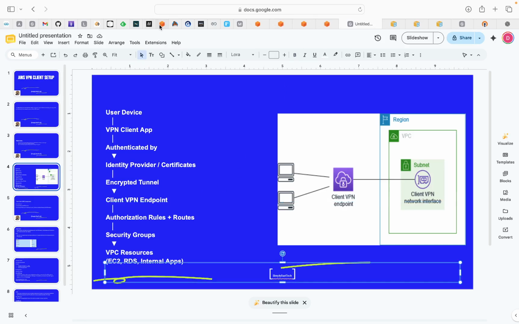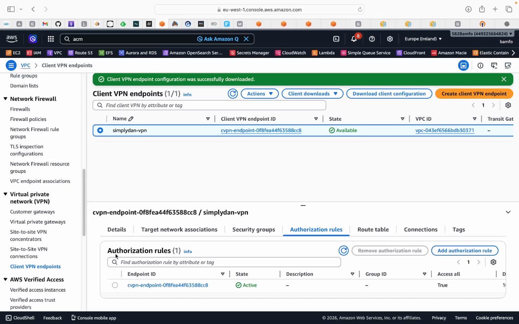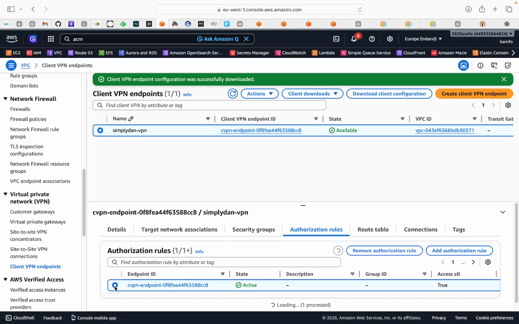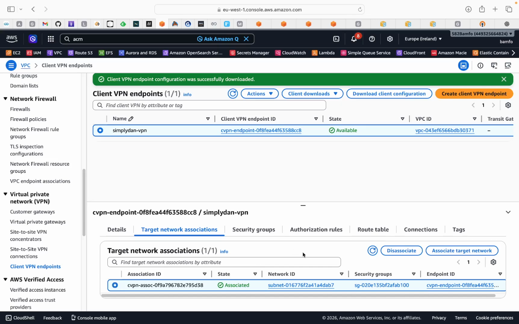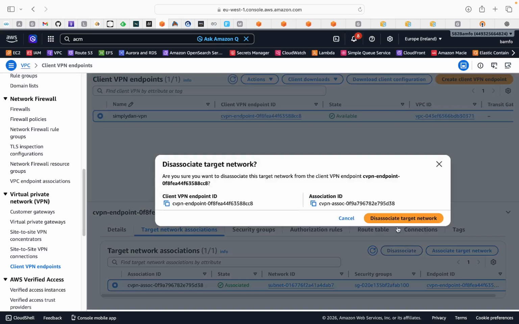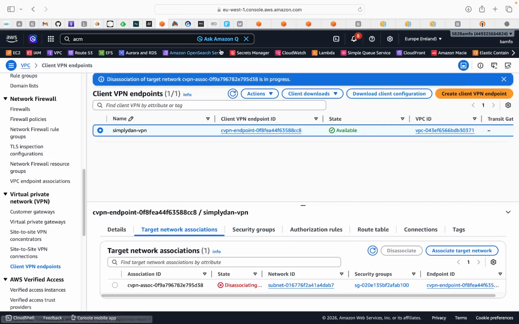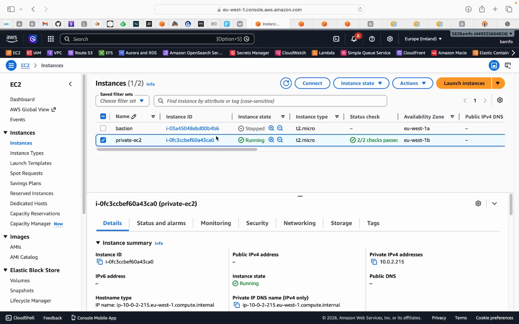Let me destroy my resource and we should be good. Before I destroy it, let me just disassociate this. Let me just disassociate this. So disassociate this, disassociate that. Okay, whilst it's doing that, let me just go to my security group.